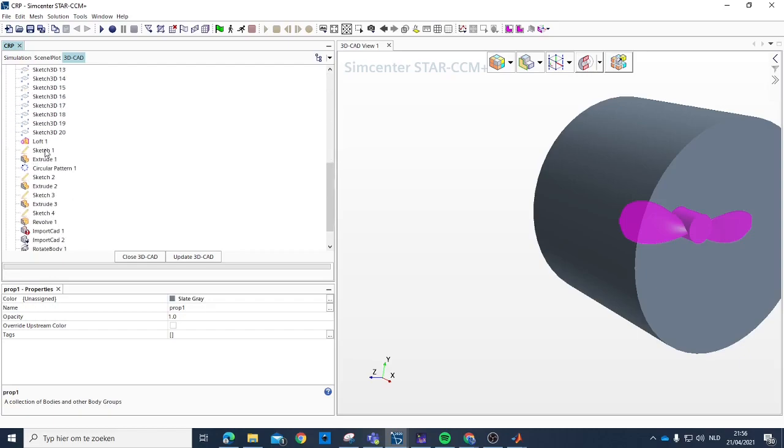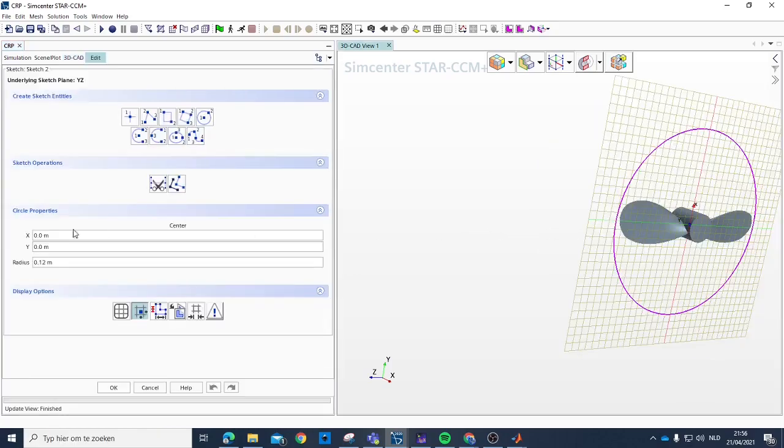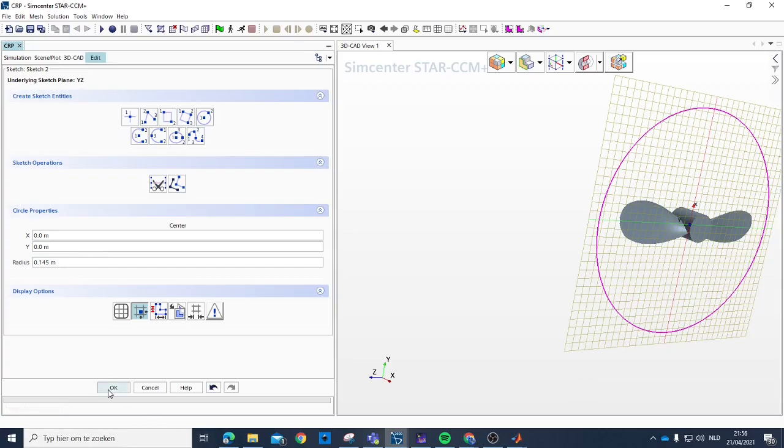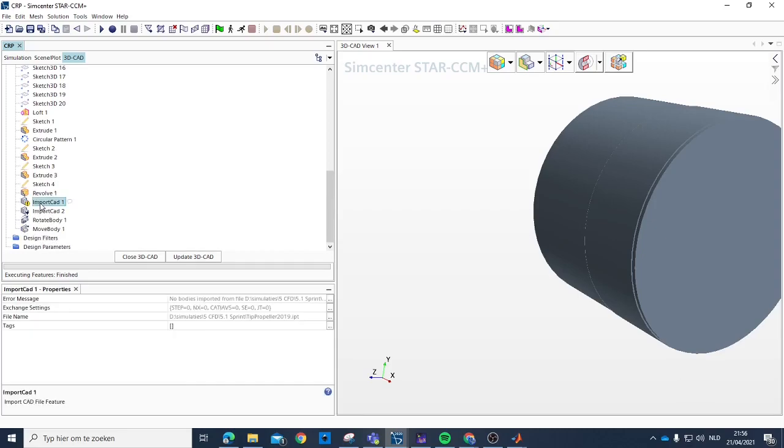But I will have to make the rotate region bigger. It will now be 4.5. Okay, and then the refine region. What's wrong with this one? I don't know.